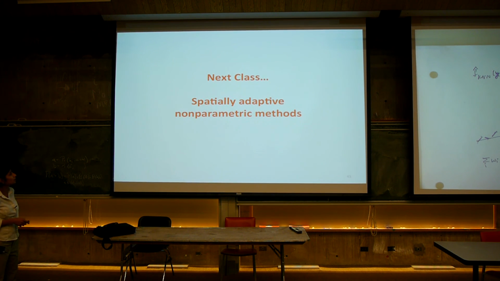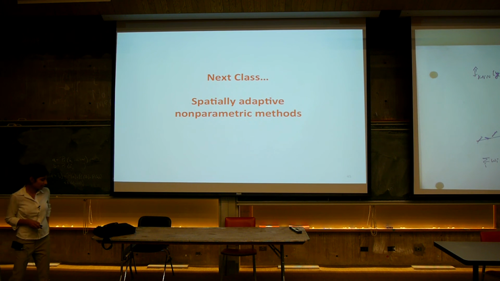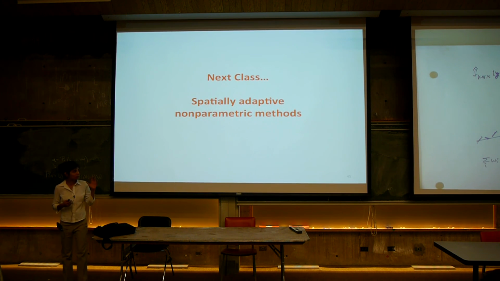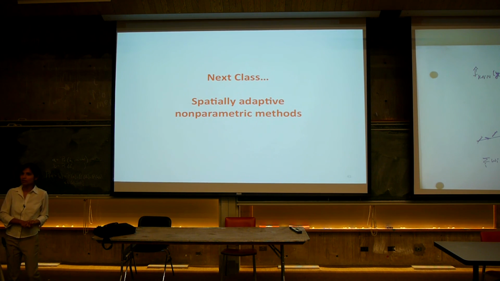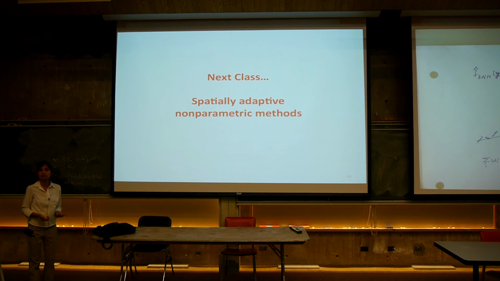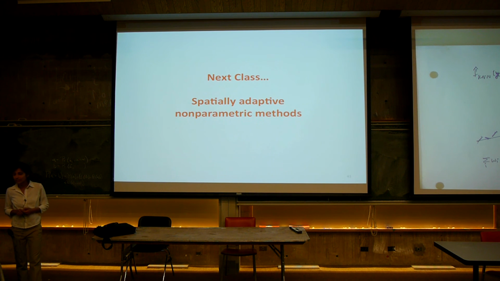fairly quickly. So we'll start a little bit talking about one idea that I don't know if you thought about when we were talking about all of these non-parametric methods: we are not just done with non-parametric methods. One thing that pops out is all of these methods sort of assumed that we have the same bandwidth everywhere, or the same bin width, or the same number of nearest neighbors for every data point, which may be sensible but may not be. So what I call spatially adaptive non-parametric methods gets us into the next class of non-parametric methods, which are based off of what you might know as decision trees or regression trees in general.